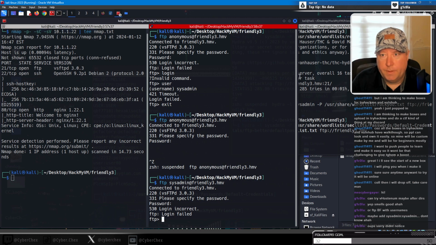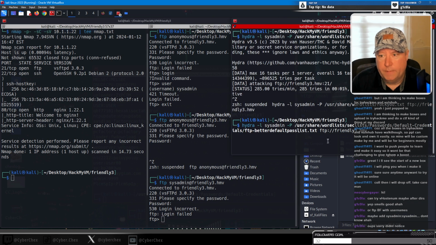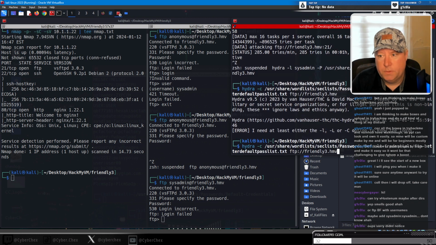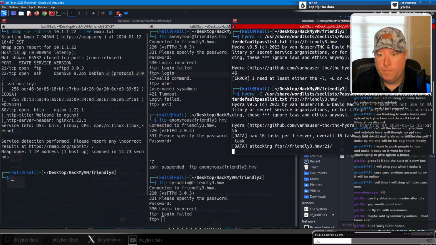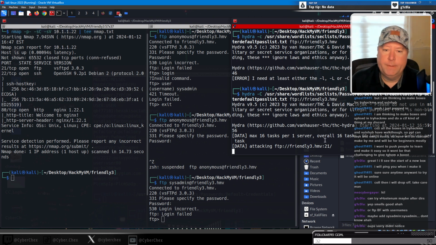Okay, so that didn't work, but let me just run this combo list real quick of defaults. I think it's just combo, right? Capital C. I could try 1 and 1. I haven't tried that one yet either.